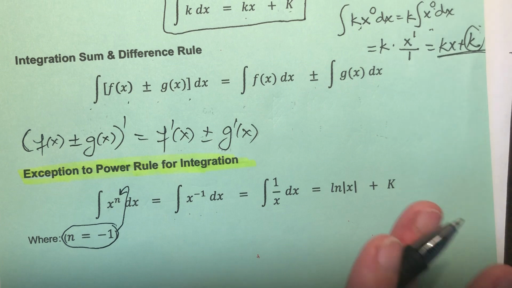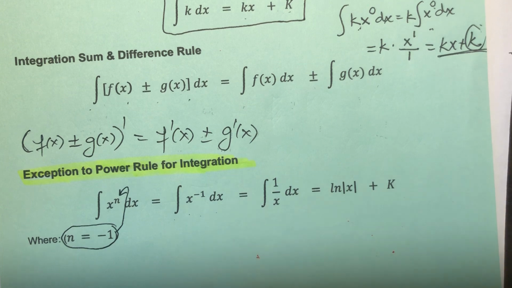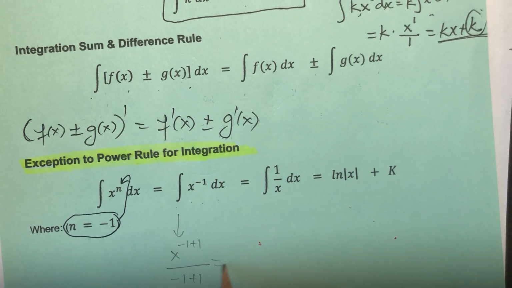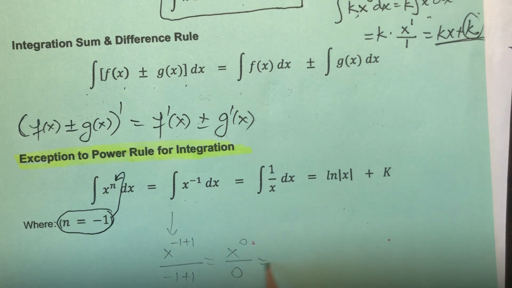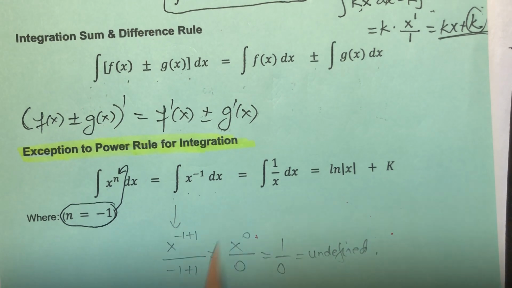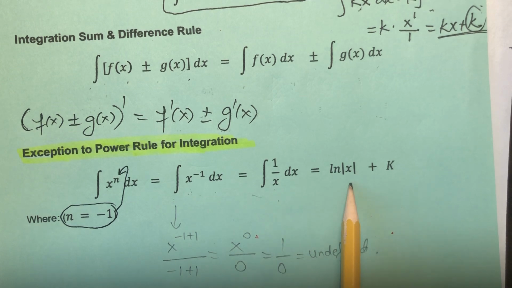Now, of course, at first, you will be very tempted to use the power rule backwards. You will forget. And immediately, when you use the power rule backwards, this says that what? You have to increase the power by 1, yes, and then divide by that power. So if you do that, you get an x to the 0 divided by 0, which is 1 divided by 0, and this is undefined, yes? So that doesn't work. All right, well, if that doesn't work, what works? Well, let's rewrite this. X to the -1 is 1 over x, right? Do you agree with that? So obviously the answer is right here.